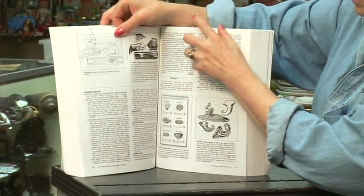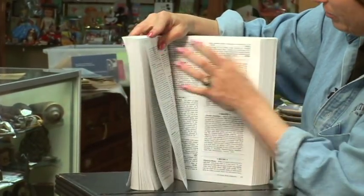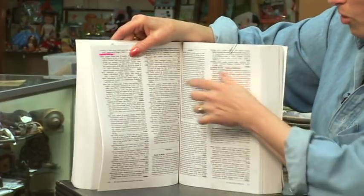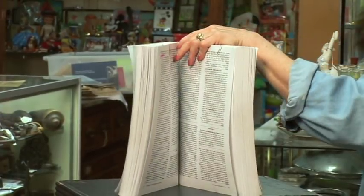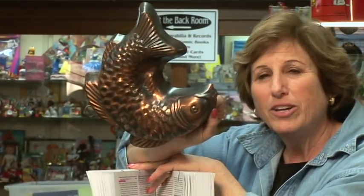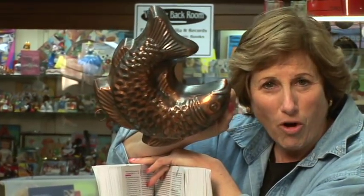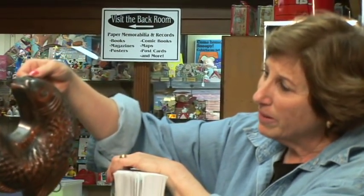Here's molds that look like little pigs and lambs, but that's not where I'm going with this. What I really want to show you is a mold that's copper. Here's copper molds. I had a customer come in here the other day who wanted a copper mold — a fish mold. And you know what this person wanted? He wanted to do a swarm, a school of fish on his wall. These copper molds — this is a newer one, not a really old one — but this particular mold is copper.